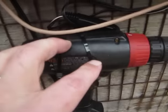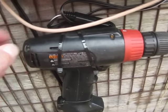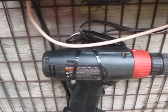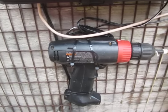Okay, so I take this apart, being careful not to get the gears all mucked up, and then solder the wire, run it out the bottom, put everything back together. Was not a big deal at all. Only took a few minutes. It took me longer than that to figure out the switch had to be removed.